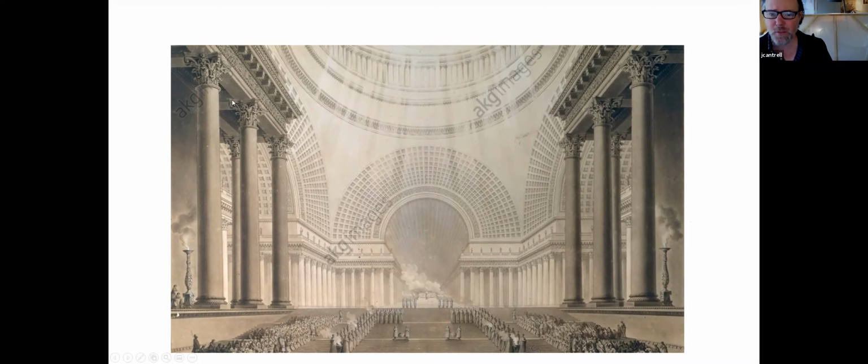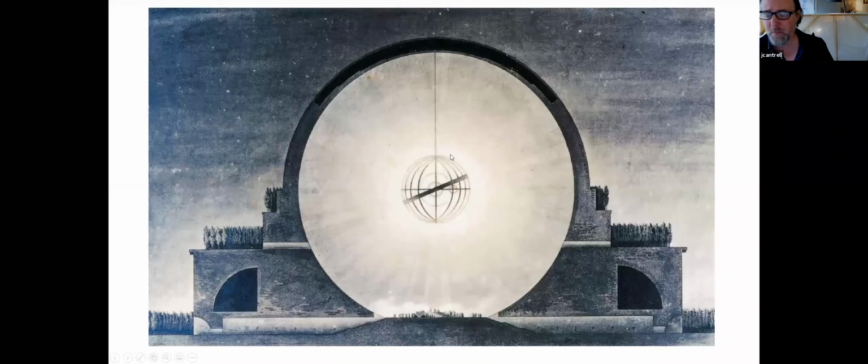These classical orders are probably larger than, because if you look at some of the early temples, the Temple of Hera, the Temple of Jupiter, Luxor, those are larger than the Acropolis or the ancient Pantheon. He's maximizing the scale of classical architecture to an unprecedented scale in these images.